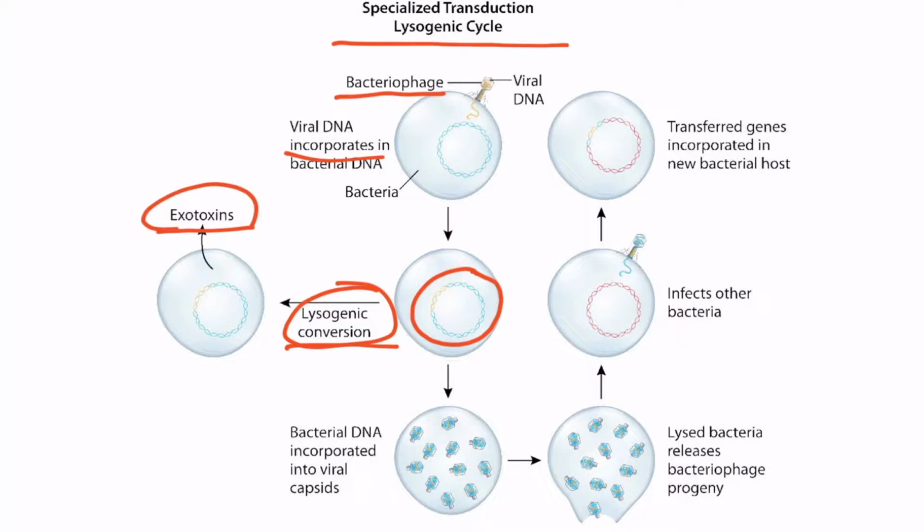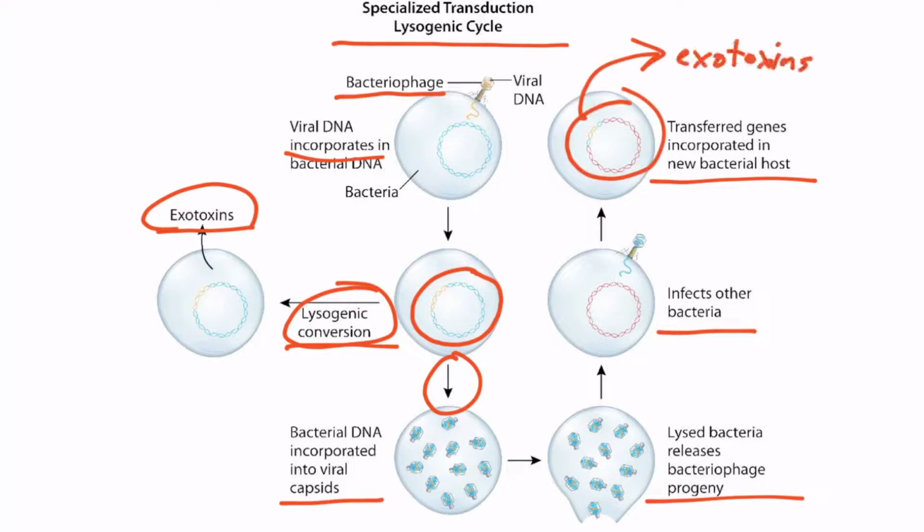However, just like with the lytic cycle we discussed with generalized transduction, these lysogenized bacteria can eventually experience lysis as well. And there's usually some type of trigger that activates the viral genes. And once that trigger happens, the bacterial DNA will then be incorporated into little viral capsids as part of the replication process. Notice that the genetic material within these capsids have some yellow and some blue, indicating that they are a combination of bacterial and viral DNA. After the formation of these capsids, the bacterium lyses, and it releases new bacteriophage progeny. And these little virions can go and infect other new bacteria. And this bacteria can be lysogenized, and then it can produce exotoxins.